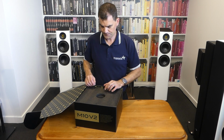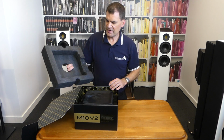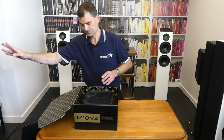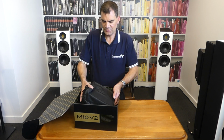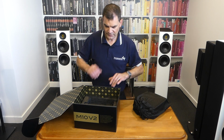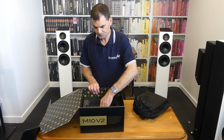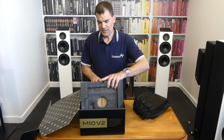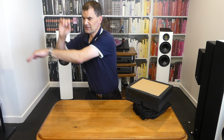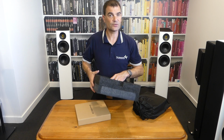Tilting it forward, we see some of the foam packaging all cut to fit perfectly the amplification that's inside. And then, as we've seen with other Master Series products, the unit itself is in a drawstring bag. Pausing for a moment as we drill down into all the rest, we see a desiccant moisture preserver and a second piece of closed cell foam. Looking at the bottom, getting rid of the carton gives us the opportunity to quite easily access the accessories in the bottom of the packaging.